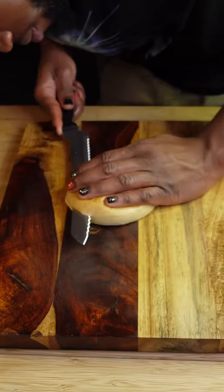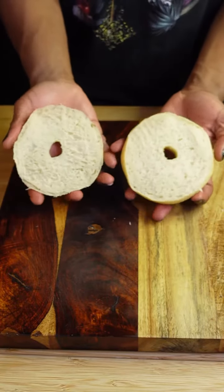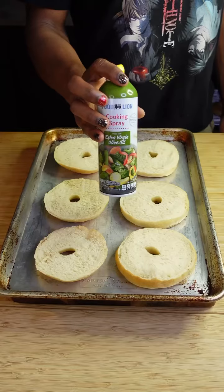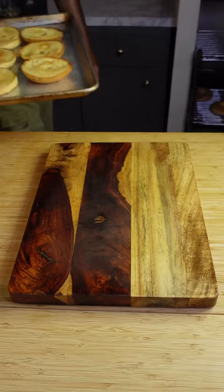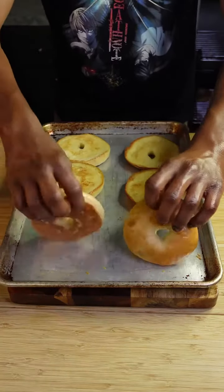These are homemade bagels. They are chewy and the perfect carrier for our sloppiest of Joe. Go ahead and spray them with some olive oil. Go into a high broil oven. That's going to get an even toasting on them.